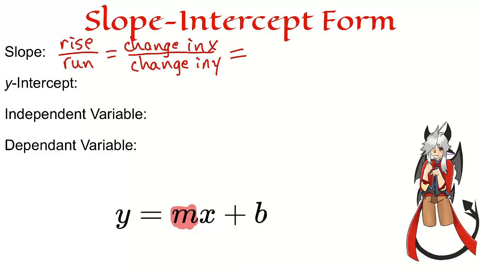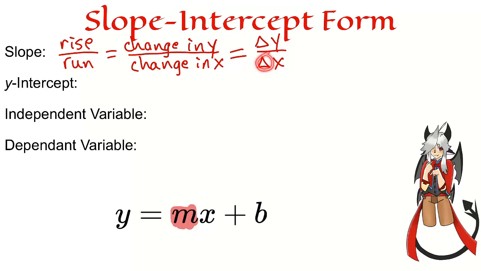And we represent that mathematically as delta y. Oh, I just did that backwards. No one said anything even. Change in y over change in x. So rise is change in y, run is change in x. So we have delta y, that means change in y, over delta x, change in x.